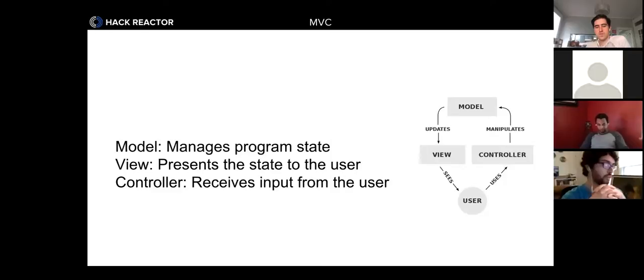So when the user types something in, and then we want to send it somewhere, they type it in on the view. Then when they send it, the model will process that information, either send it over to an API or do whatever fancy things you want to do with it. Then the model gets the information back from the API and sends it over to the view. I know it's a little bit complicated. Do you guys have any questions about that? Just the model view controllers in general?